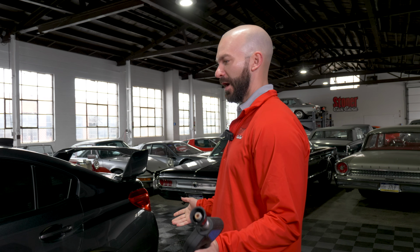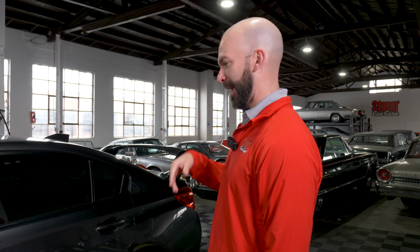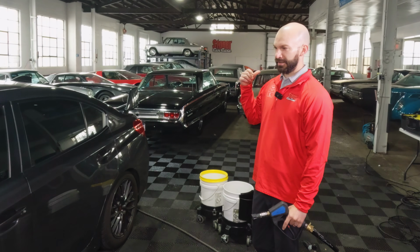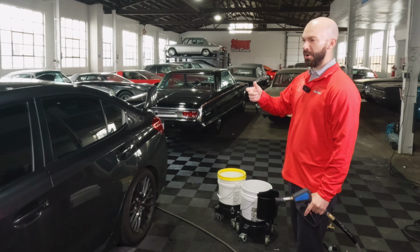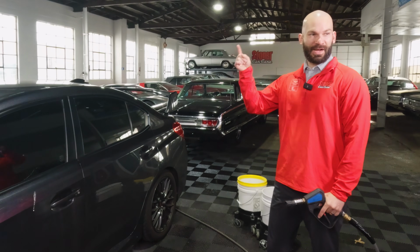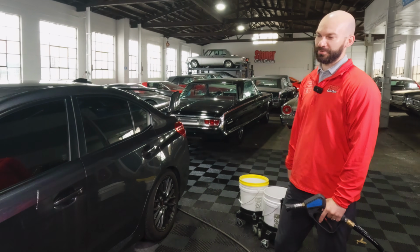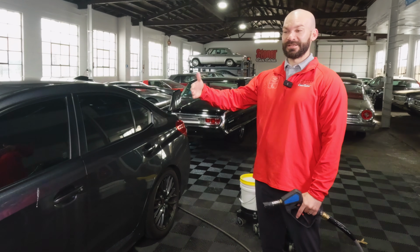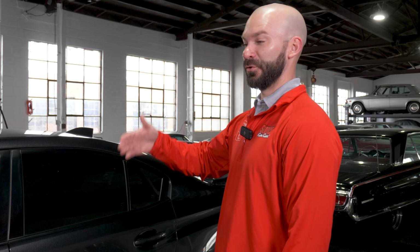So again, for maintenance wash, this thing has been through the ringer the past few weeks. We're doing a quick foam cannon with, I think we have green apple today, green apple Moab. Let that sit for a little bit, break the dirt down, and then do a contact wash top to bottom. You've seen the videos. If you haven't, go back to our originals and we'll walk you through that whole process. But again, not a lot of extra things are needed to keep it looking good if you're doing these basic things and keeping on top of it.